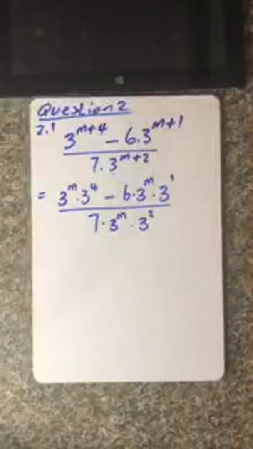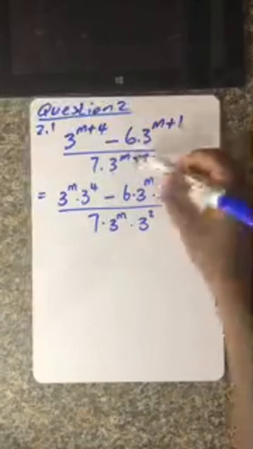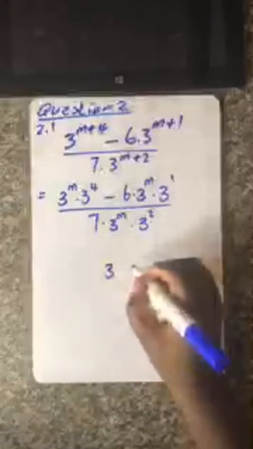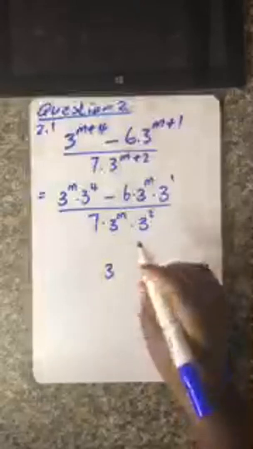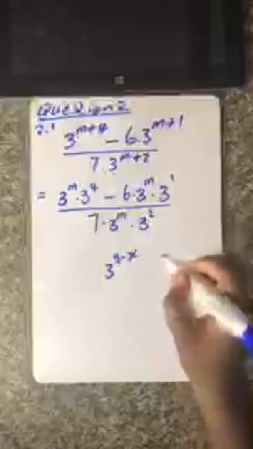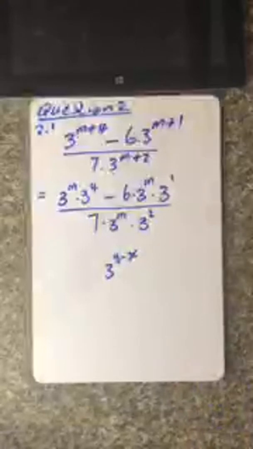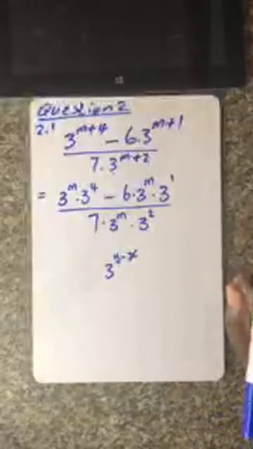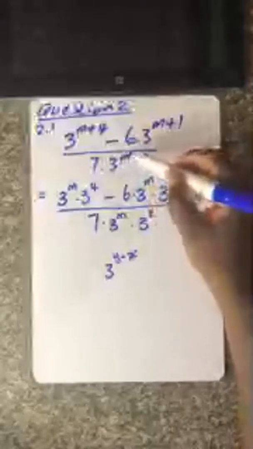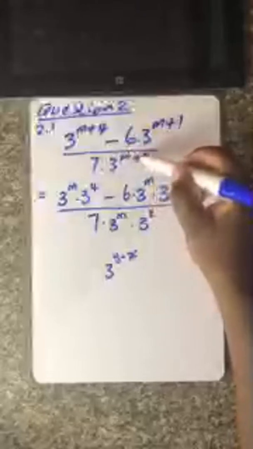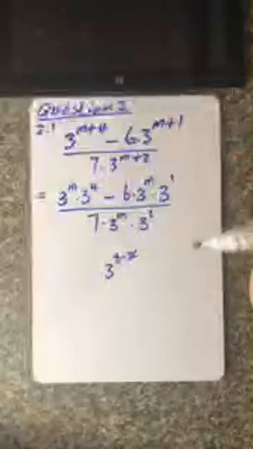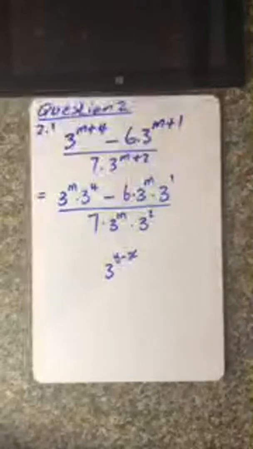So a very good question may be asked. One may say, what if you had a negative sign there? Very, very important, guys. I'll just give this as an example. Let's say it was 3 to the exponent y minus x. I'm giving you this as an example so that you have an idea, because remember, guys, it's not at all times that you will have 3 to the exponent a number or a letter plus a number or a letter. For the purpose of preparing you for exams, let's consider all possible ways.